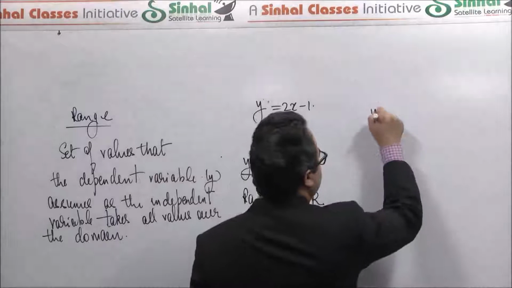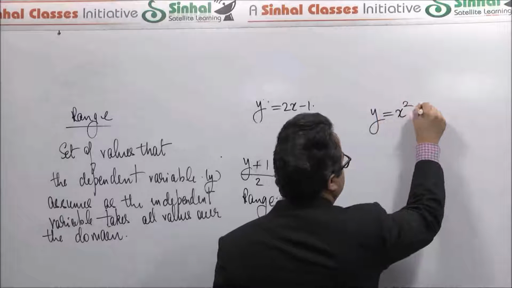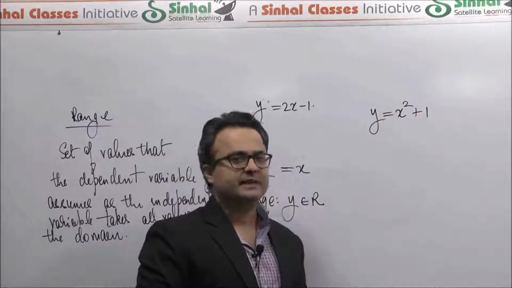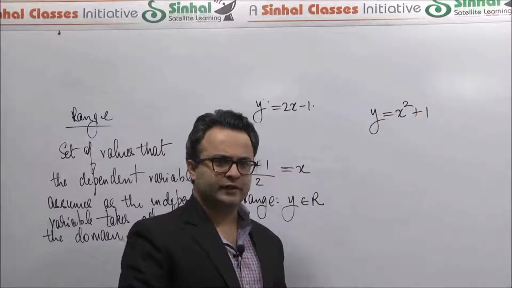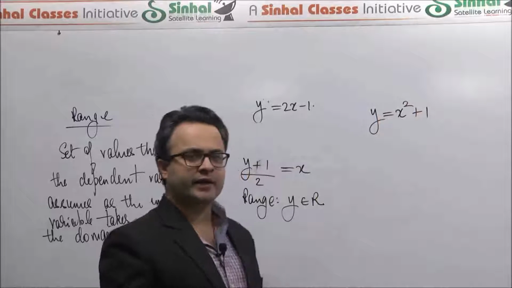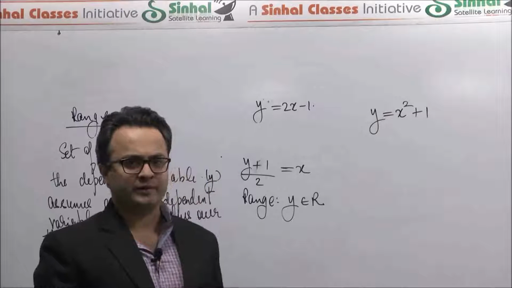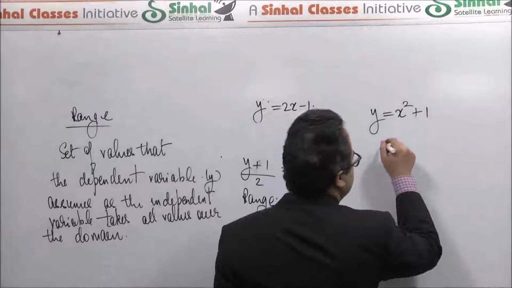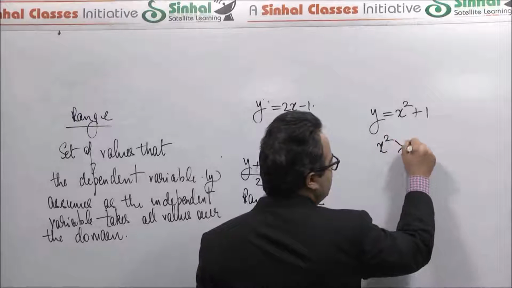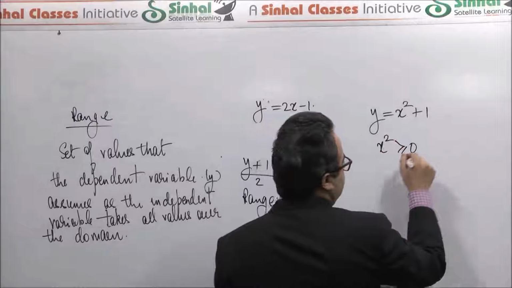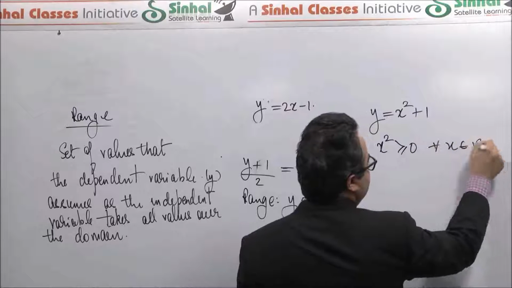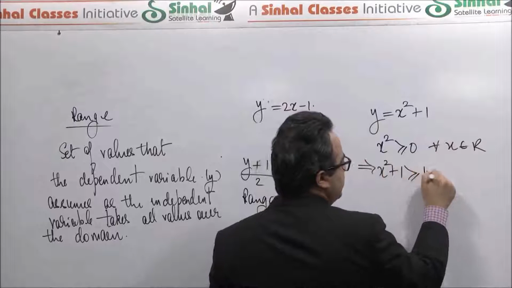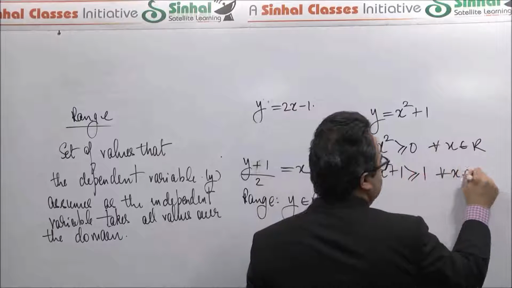But on the other hand, now if we look at this example, y equal to x squared plus 1. For the function y equal to x squared plus 1, it's easy to see the domain can be taken as the set of all real values, because finally you're squaring a value and adding 1 to it. So that operation will be defined for all possible real values. And as far as the range is concerned, we can use the fact that x squared itself will always be greater than or equal to 0 for all x belonging to the set of real numbers, which will imply that x squared plus 1 itself will always be greater than or equal to 1 for all x belonging to the set of real numbers.